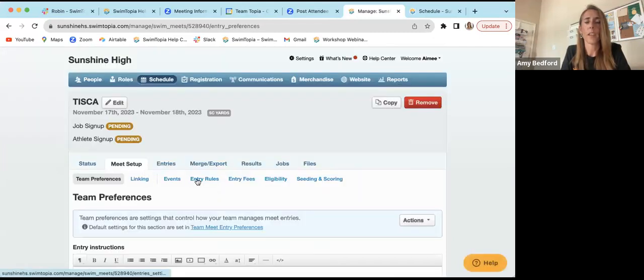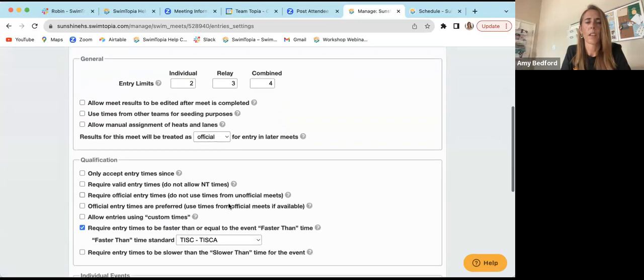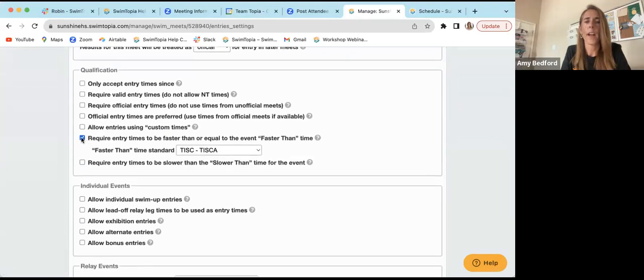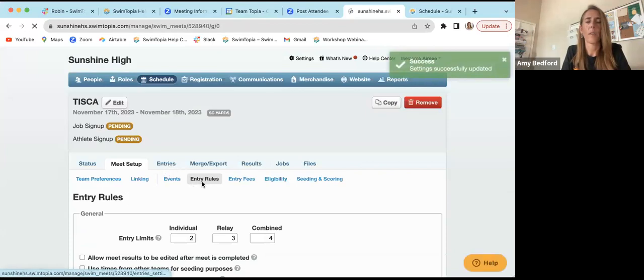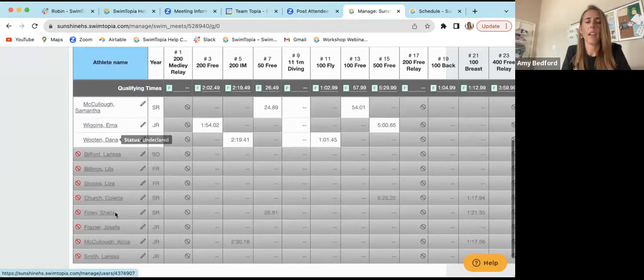I'm going to go under entry rules and require entry times to be faster than or equal to. And from the drop-down menu, I can see my TISCA time standards. I'm going to hit save. And if I go over to my entries, any athlete that does not have a qualifying time will be shown as grayed out with a red no-entry symbol.